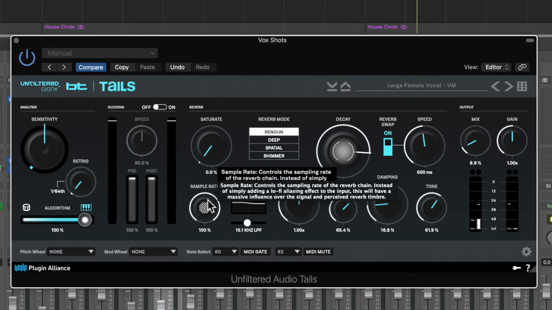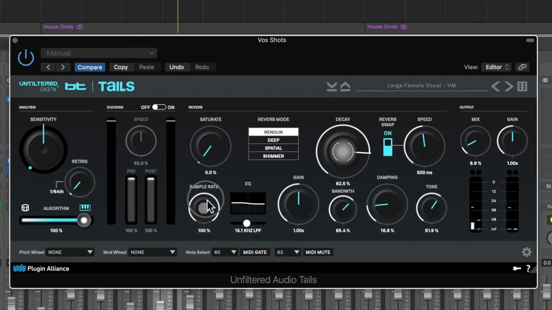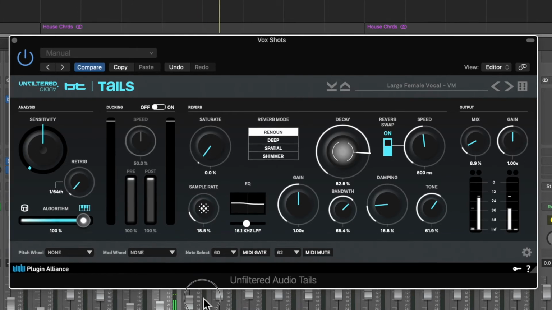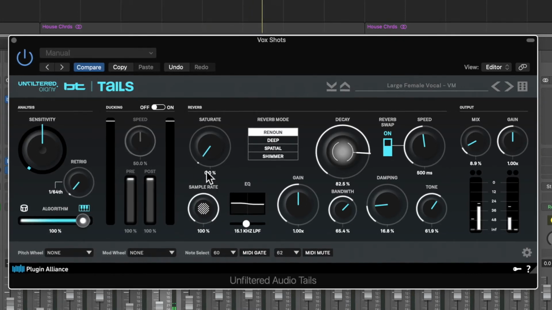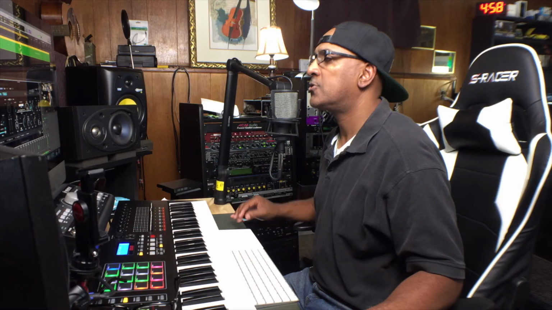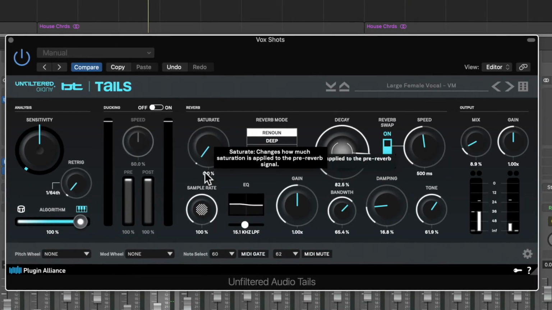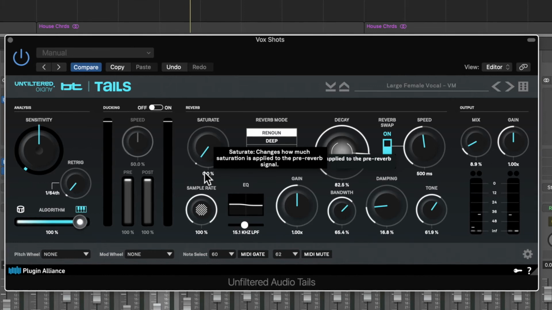You want to really change the bit rate. You can do that with this as an effect. So more likely this is more so for sound design. It's a great reverb if you really want to get your hands dirty with it.